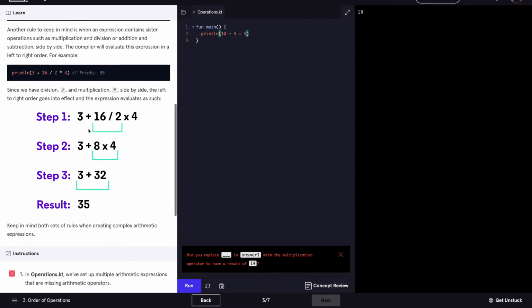There is a great visual here. So let's say we're calculating this. How should be the order of execution or order of operations? It should first start from here, right? Because plus is not on a higher level than these two. So these two have the same level of precedence. So we should start from doing this and calculating into an 8, and then we need to calculate 8 times 4, and then 3 plus 32.